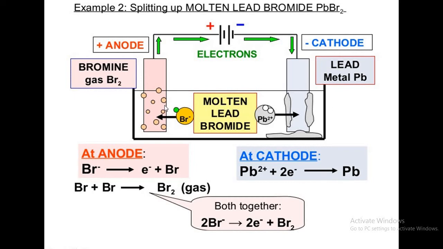If a question asks you to name the products formed at the positive and negative electrodes, or anode and cathode, when molten lead bromide is electrolyzed, this is how the products are formed. If they ask you for the procedure, then all this will be included, like my explanation. Not the diagram, I guess, but you will write the same explanation. The products formed are bromine gas and lead metal.